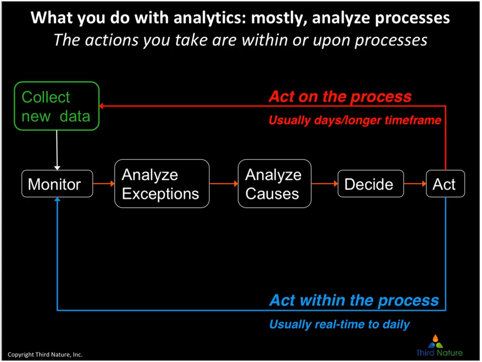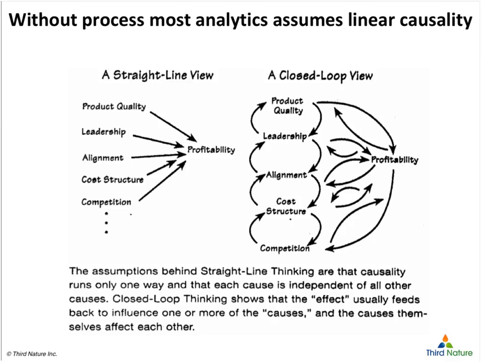So process is actually inherent in understanding at a larger level as you take actions and do things. And the BI world often assumed linear causality. In fact, most management schools are really bad at teaching people how to build performance management and performance metrics around business because they assume straight line views. And straight line views are in turn reinforced by simple BI reporting and single metric kind of reporting that you pull up, because it doesn't understand the process of how things influence other things. So you can use process models not purely as business process models, but you can also apply systems dynamics. You can apply process models and use them in the same way to understand how metrics relate to one another.